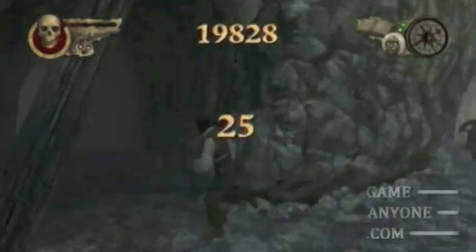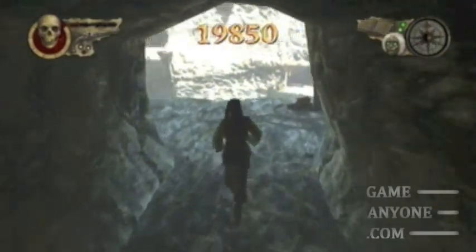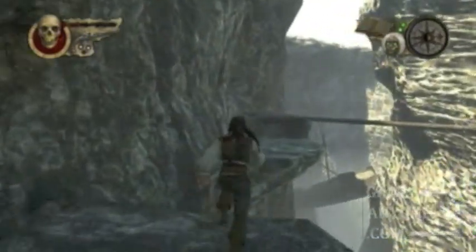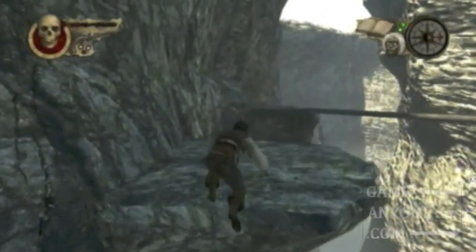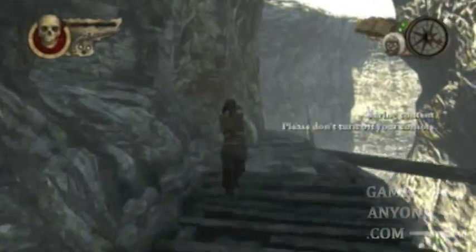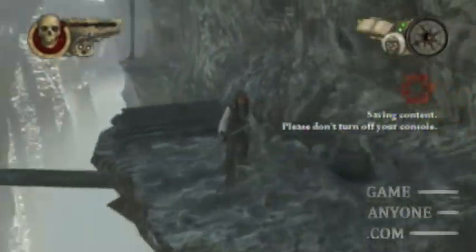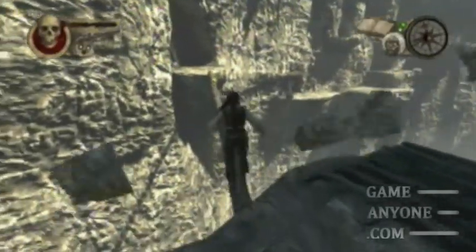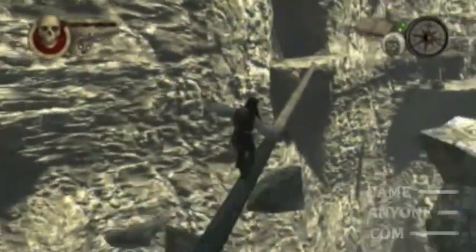Uh oh, incoming bad guy. Whoops. Nope, not supposed to do that, evidently. Haha! I went into the cave and the bad guy disappeared. Cool. That's a neat trick. Whee! Alright. This way, I guess. Good, more. Oh my god, what? No! Bullshit.